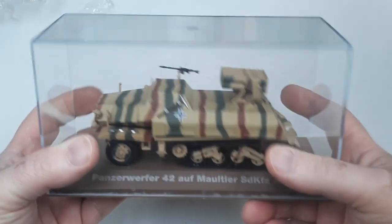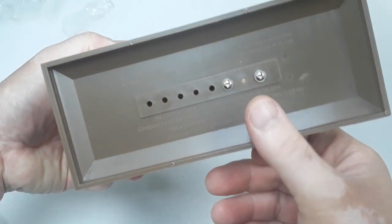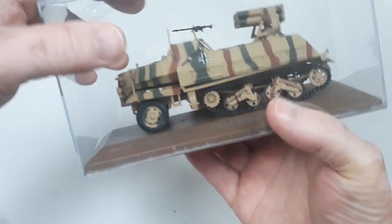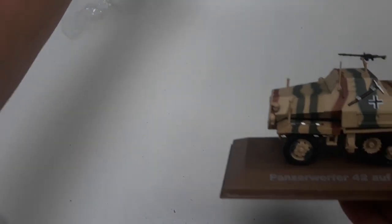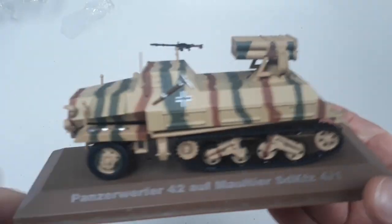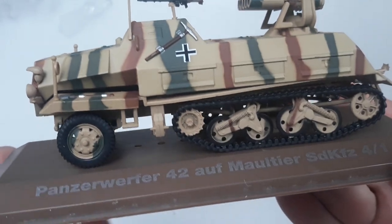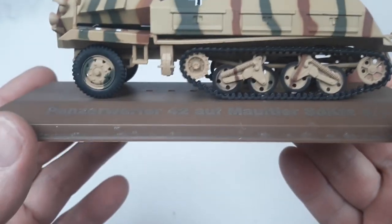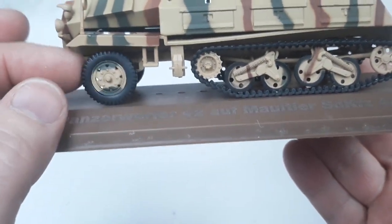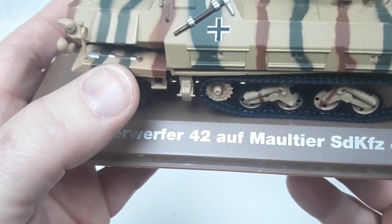It comes in a nice protective Perspex cover, which is pretty good. It's got the screws on there to keep it mounted onto the base. So we'll take that protective cover off, put that at the back there, and we'll try and have a good look at this vehicle. As you can see, it's got some nice detail there. Tracks are nice, sort of pliable. Front wheels do move. It's got some little accessories.